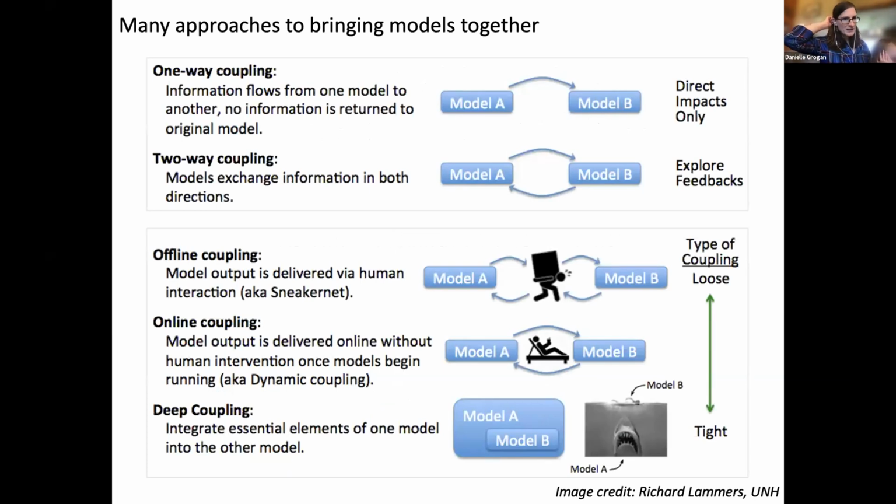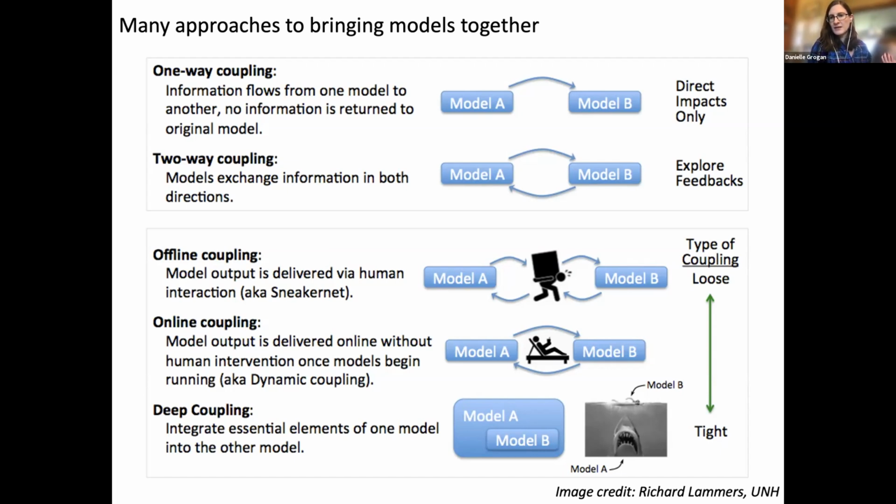So over the past 10 years or so, a lot of the research that my group has been engaged in has involved trying to bring 2 or more models together in some way. This is a slide we've put together summarizing all the ways that we've tried to put models together. The simplest one is you have one model, model A, and you have some output and you send it over to model B. That tends to be pretty straightforward. And I think a lot of us have done that, and that doesn't tend to need a lot of cyber infrastructure. You might be able to get your model output and put it on a platform like HydroShare and get it out there and easily accessed and understood by model B users.